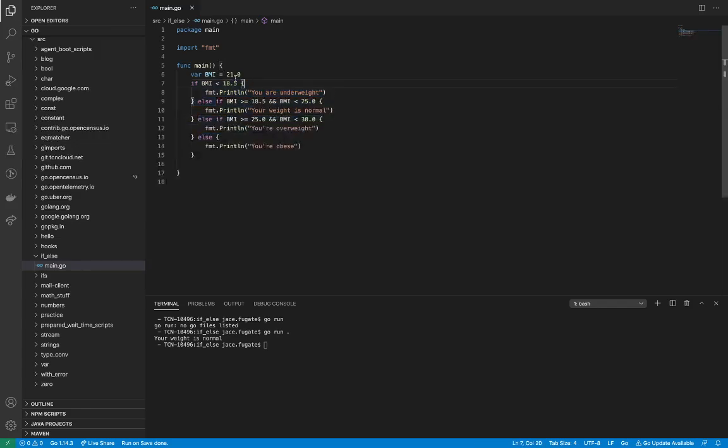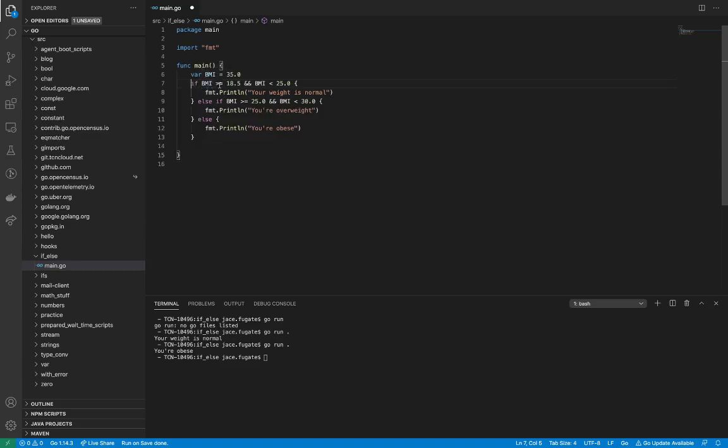If we were to change this, now let's put this to 35. Let's run this. Now it says you're obese, so your BMI classifies this as obese. And so 35 is greater than 18.5. So this is false. Skip that completely.